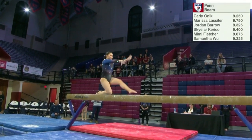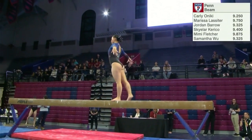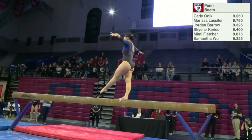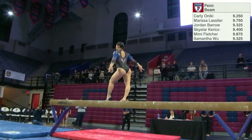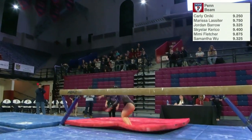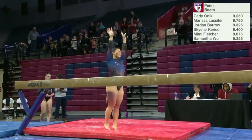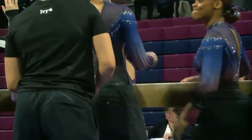And really nice back handspring layout step out, that really popular series that we see throughout NCAA gymnastics. And though these exhibitions do not count towards the team score, it gives these athletes a chance to get their routines out there. For the individual, it gives them an opportunity to fight for a spot in the lineup. That was a really nice job, particularly with her series. And it's an opportunity to turn that momentum around too for the team as they move into floor, which will be their final rotation.